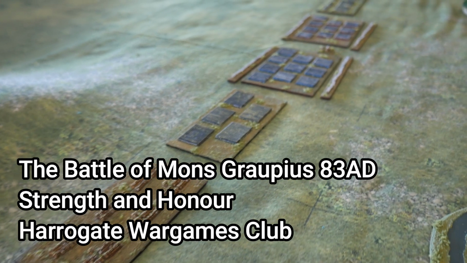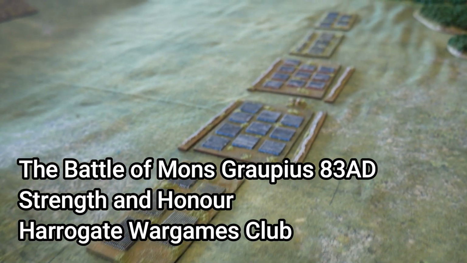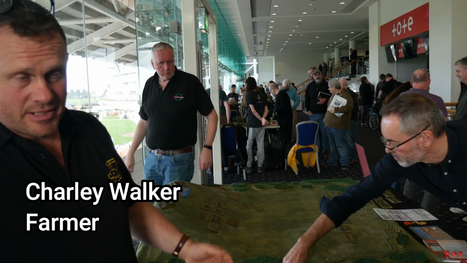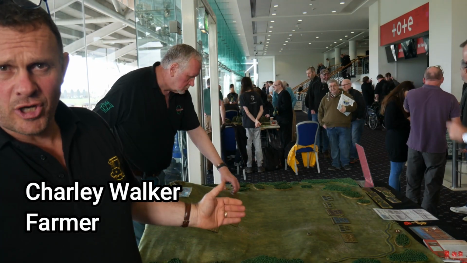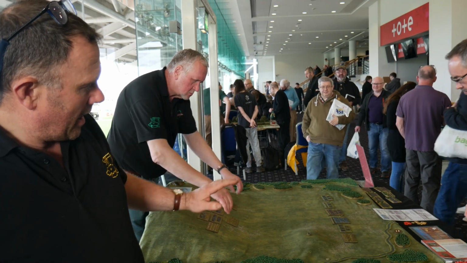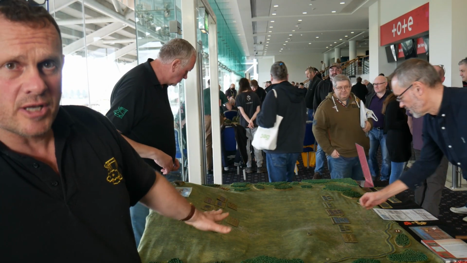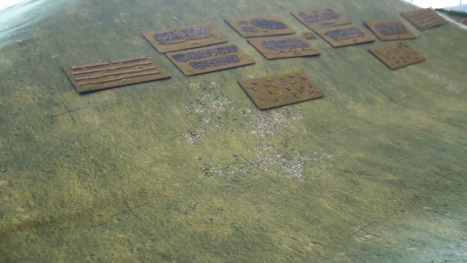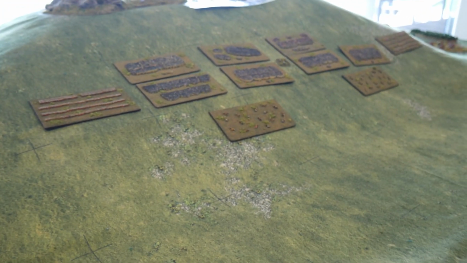Hi, we're here with John and Rich showing off Mark Backhouse's new game, Strength and Honour. So it's ancient battles, but on a grander scale. We've got Mons Graupius here in 2mm, with a variety of miniatures. We've got Antonine miniatures from Wall Bases, some regular miniatures, and some home-sculpted ones, but John has done them very much in the mould that Mark Backhouse himself, the rules designer, has done.